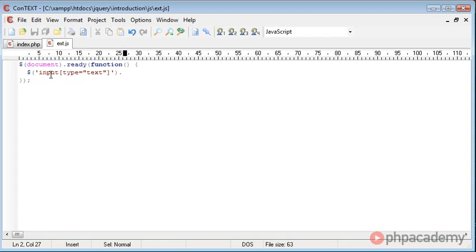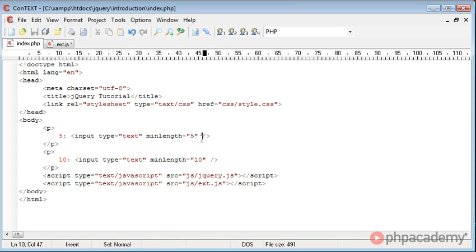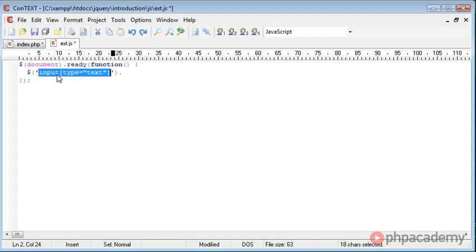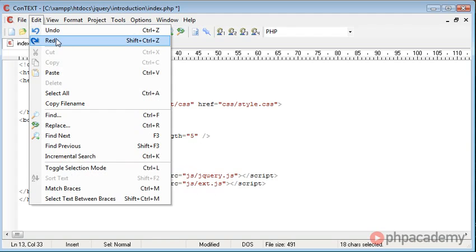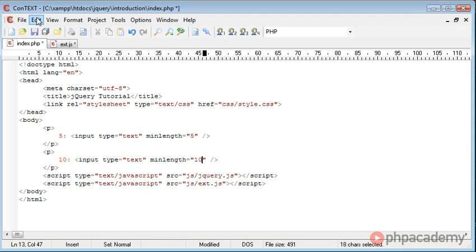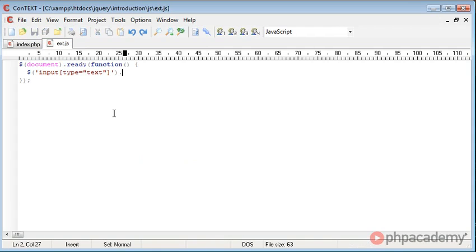Obviously you could go ahead and individually reference these. For example, you could use .class, and if these had a particular class, for example class equals class, obviously class here would be picked up here, but I think it's important to go ahead and select all of them. If we don't go ahead and specify a minimum length, then our application or our input field won't be affected.